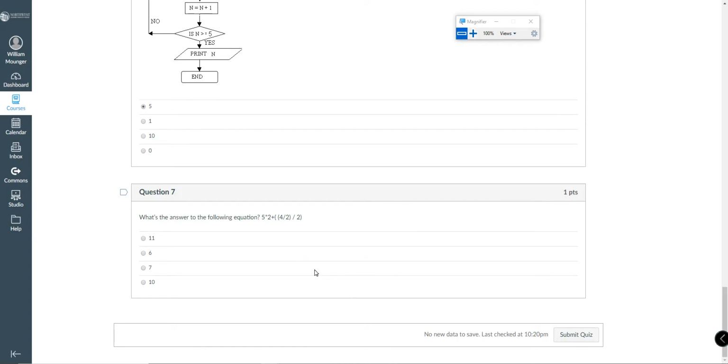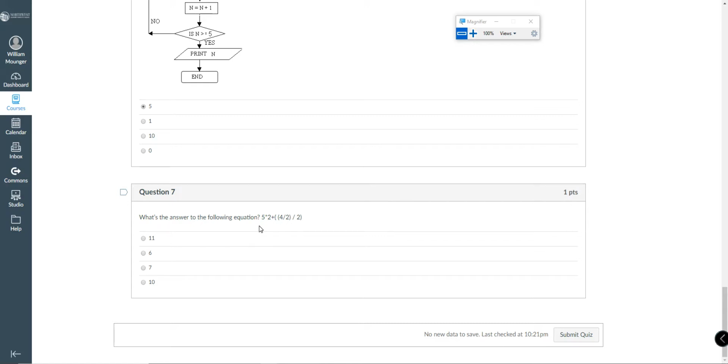Now, because computer science follows the specific setup of how math works, a lot of people will do some math in a program and they'll be like, why isn't it putting out the answer I think it should? Well, a program will only do what you tell it to do. So in this case, if you look at this, it's going to follow the order of operations, which I think I've mentioned before. So the order of operations is basically this.